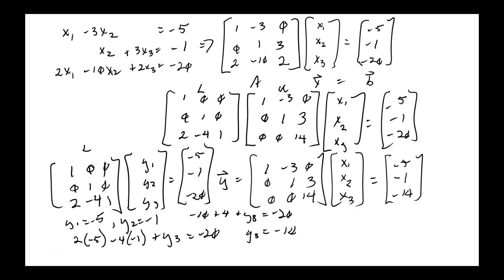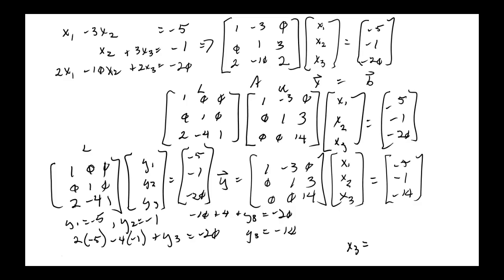So now you take this, this is your y, y1, y2, y3. You set that equal to this. The first two entries are the same, negative 5, negative 1, and then y3 is negative 14. Now you have another real simple matrix multiplication to do, but now you do back substitution. 14 times x3 is equal to minus 14. Guess what x3 is? This is where I was when you came in. x3 is equal to?